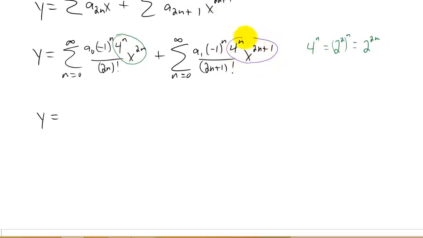Here it's going to be slightly trickier, but we can say that 4 to the n is 2 to the 2n. If we want to group this 4 to the n with this x to the 2n plus 1, we need this to have a 2n plus 1 power on it. What did we do mathematically to put that plus 1 power on that 2? We multiplied by 2. So now the left hand side of the equation is equal to the right hand side. Of course, we don't have a 4 to the n times 2 in the sum, we just have 4 to the n. So we can solve for 4 to the n power and get that 4 to the n could be rewritten in this way. Let's plug all that stuff in and see what happens.